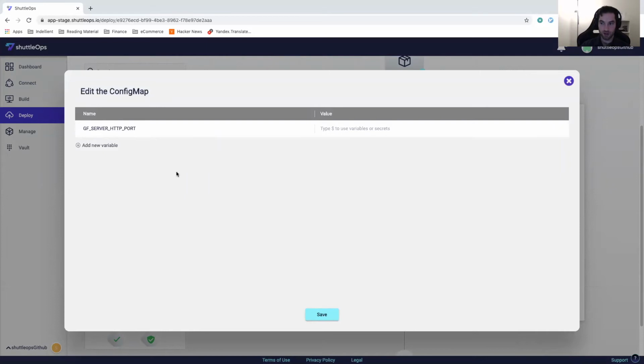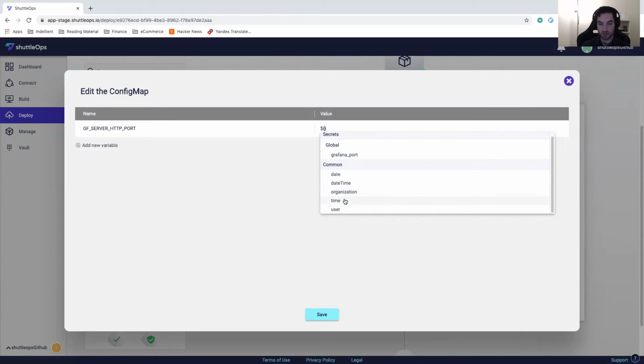This is the environment variable that Grafana adheres to when determining which port it's going to be listening on. And the nice thing here is we can reference our global variable. So if we go to the value field and type in $, this view pops up. We can reference things like our user, their username, our organization, or the time, but we're going to be referencing global variable.